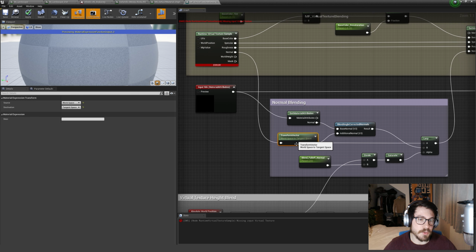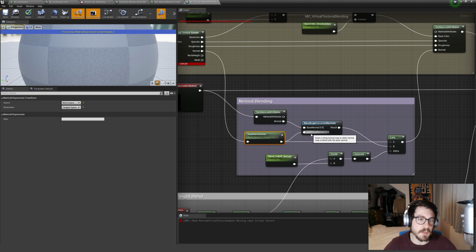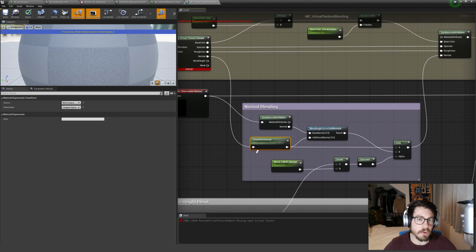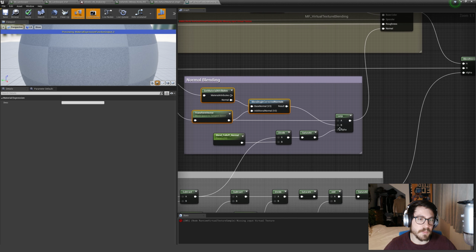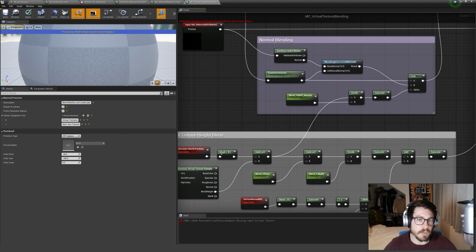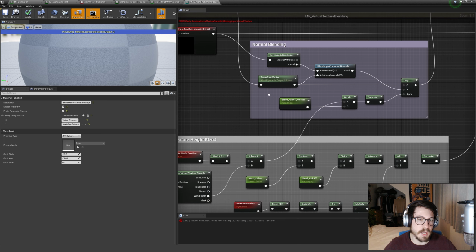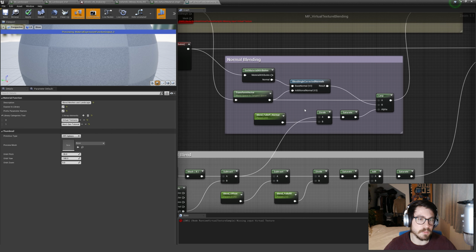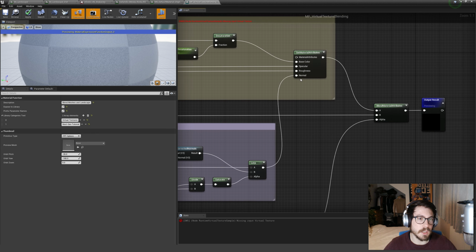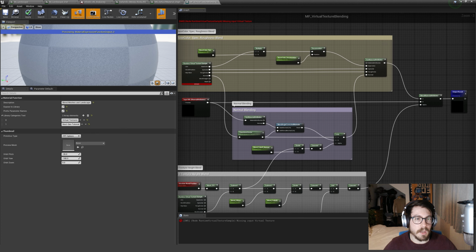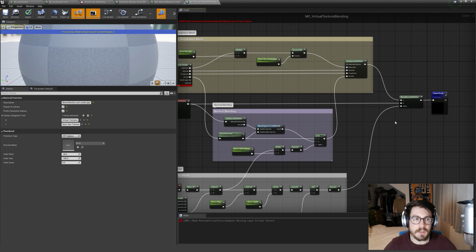So I am transforming it here back into the tangent space as we're using the tangent space in our rock material. And then these two normals combined, I'm just gonna blend them here with this normal fall off. I just added a separate one, blend normal fall off, to blend these together, and then I'm piping it into the normal, which we are then gonna blend over the mesh. And yeah, this is our material function.